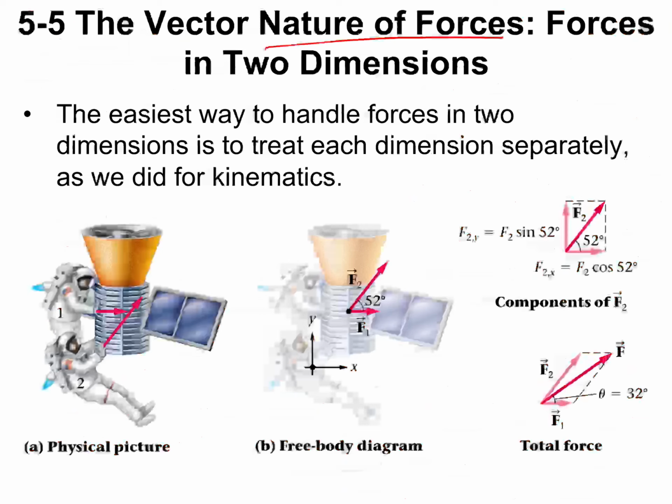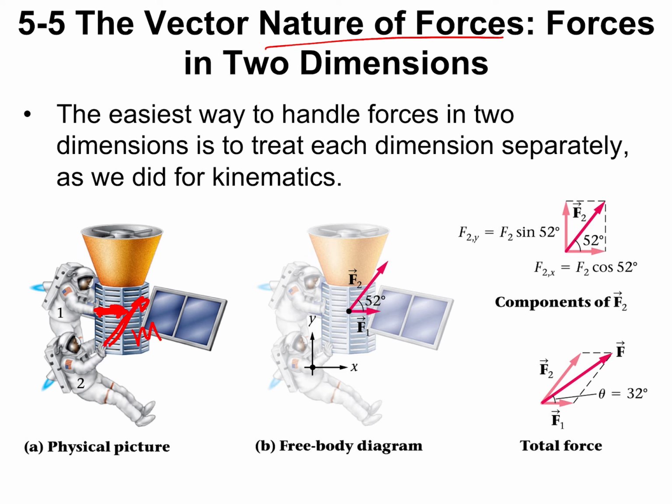Okay. So what happens here is this. You have two people, right? Assume you have two people. This guy applies force in this direction. This guy applies force in this direction, and you want to know the motion status of this object, right? Okay, and this happens in space. So an astronaut provides a force here, another applies force here, and you want to know the acceleration of this object m.